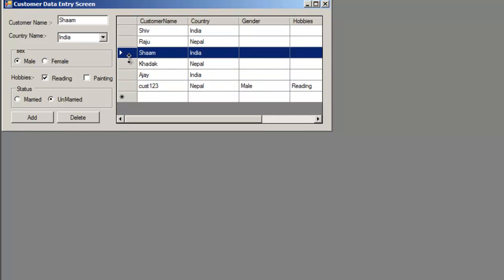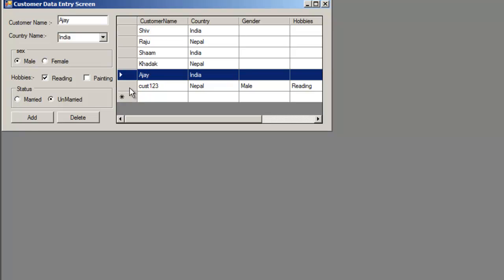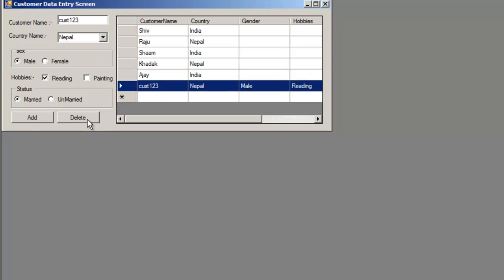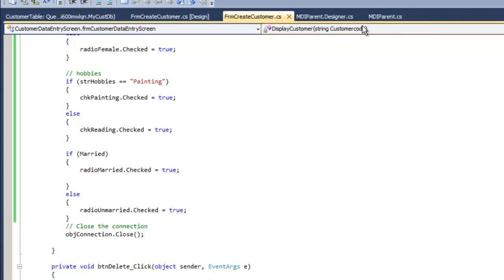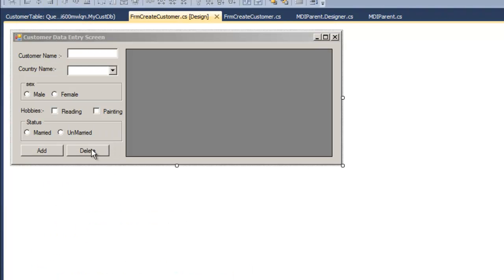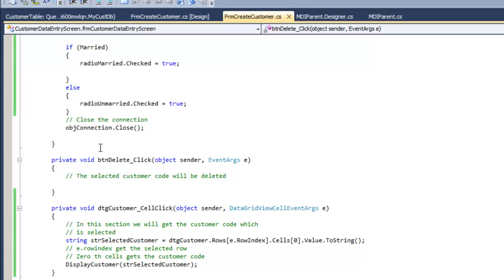Now the next thing we have to do is, as soon as the user selects the record, we would like to go and delete the record, right? So we have to write some logic which will help us to delete this record. Let's open our screen in design mode, and let's write some logic in this delete button click here. In this delete button click, we'll say that whatever rows are selected from the data grid, we would like to delete those values.